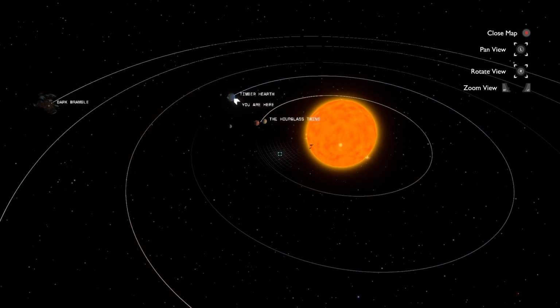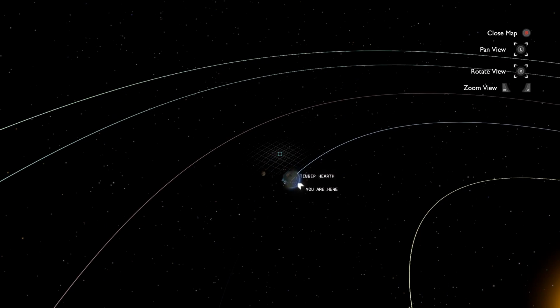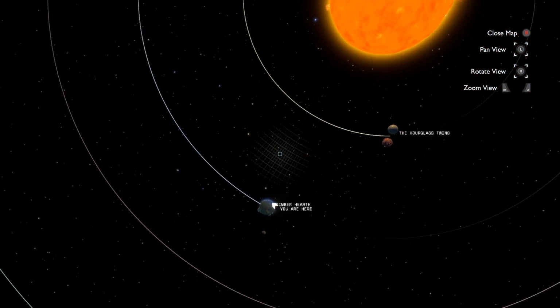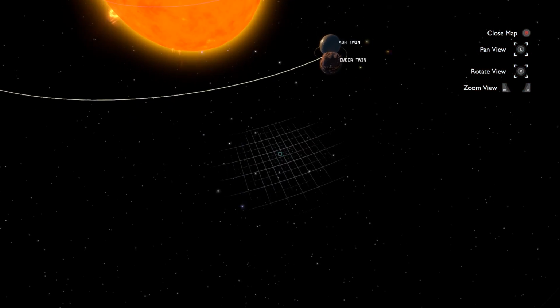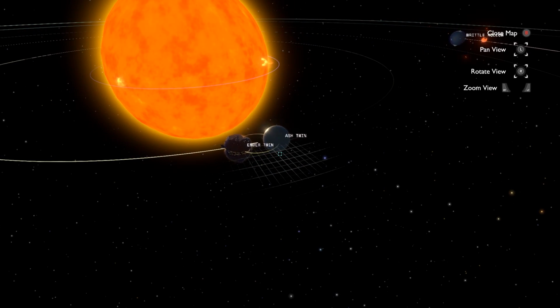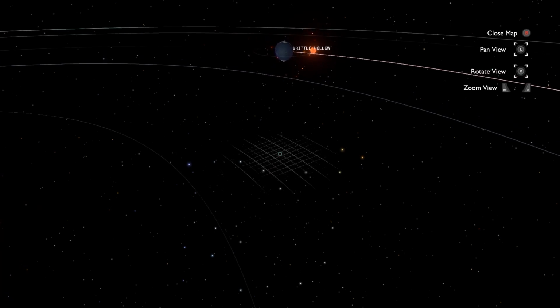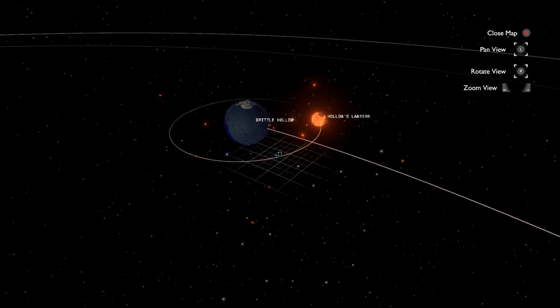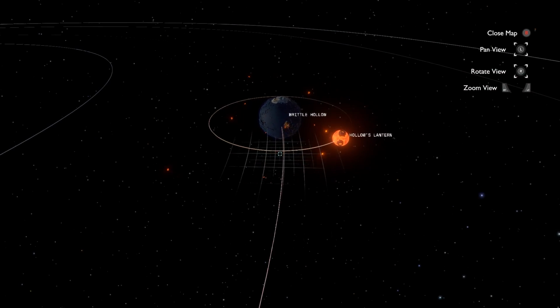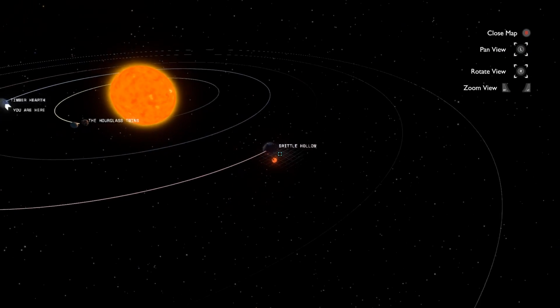Okay. You are here. Yes. Here I am. That is cool. And we've got the Hourglass Twins over here, which is Ash Twin and Ember Twin. Very close binaries. Cool. And we've got Brittle Hollow. We've heard about this. And Hollow's Lantern. Whatever that moon is doing, I don't know.